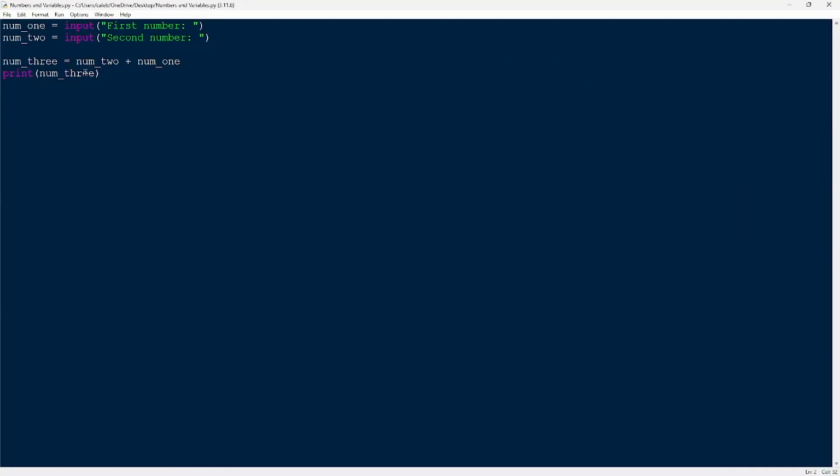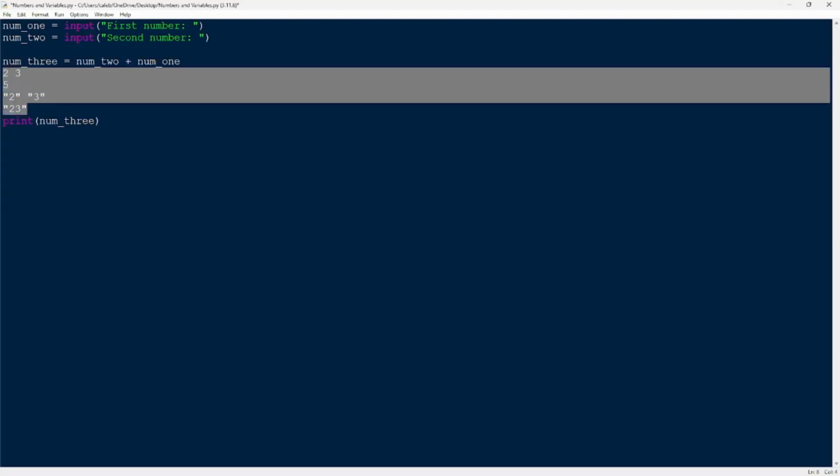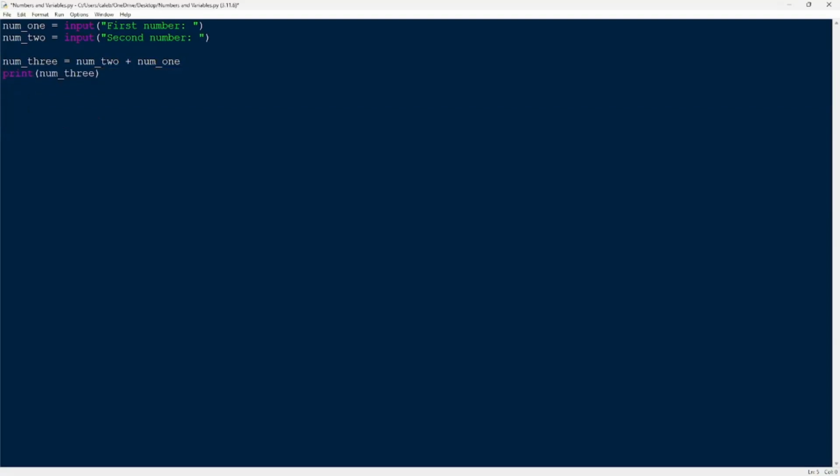If you watched our last video on strings, you'll know when you add 2 strings together, you're just putting them side by side. So rather than adding numbers together like 2 and 3 to make 5, you're adding 2 and 3 to make 23. And we don't want that though, because that's not how math works.